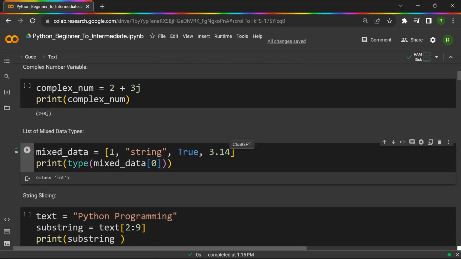See, one is in the form of integer. Now I want to check the first, string type. Then I will put 1 over here because it's in the position of 1. See, it's in the format of string. Now if I want to check for this one, True, I should get bool. See, I got that bool. And the last is float, right? So let me check. See, we got it in the format of float. So together, if you want to check, it will be in the form of list.